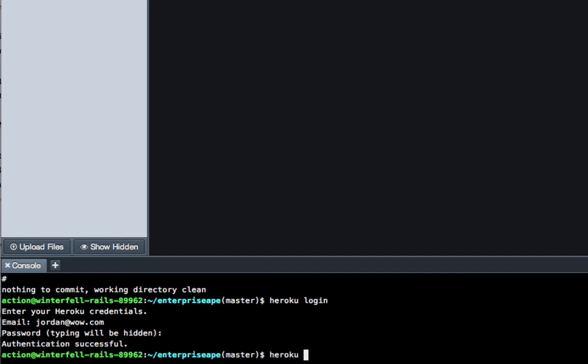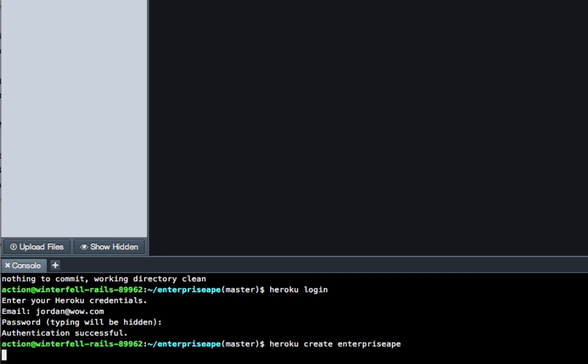So now the next thing to do is to type in the name of your application. So type in heroku create, and then whatever your application is. It has to be unique, meaning no one else has ever had it, similar to a Twitter username or something like that. I'm going to try enterprise8 and see if no one else has ever done it. You'll have to pick a different name if this one's not available. So let's see. I'll hit return.